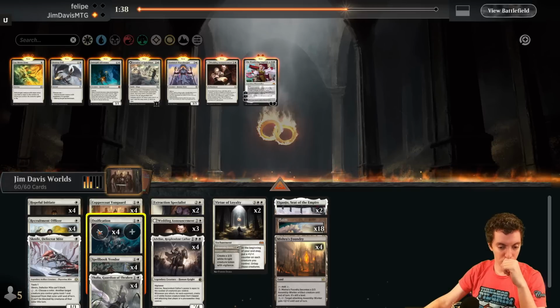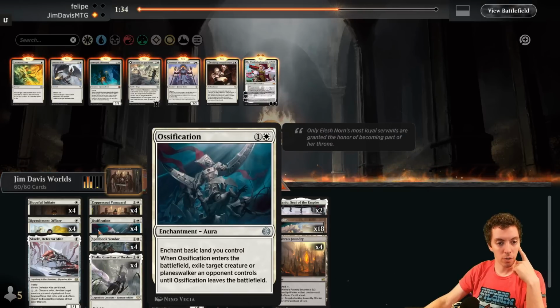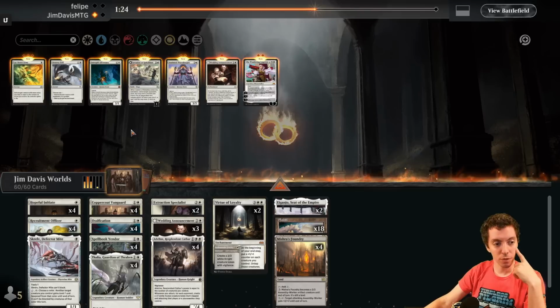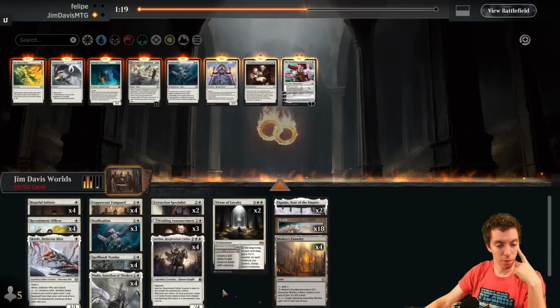Obviously, we're scared of Shiko, but we're going to keep a few answers to it and then just try and go wide. Also, Invasion of Gobakhan's kind of cool, but I don't think it's really what we want against them. This is more of a card against the bigger decks. We're going to remove some 1-mana spell and make it cost 3, which is not particularly great. So, yeah, let's cut an Ossification and bring in the 4th Wedding Announcement.